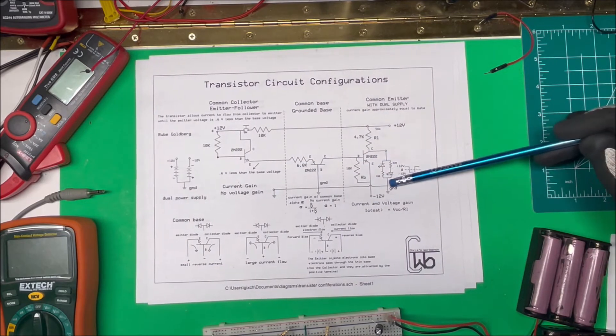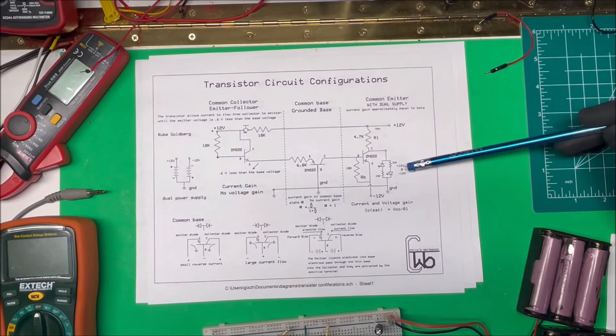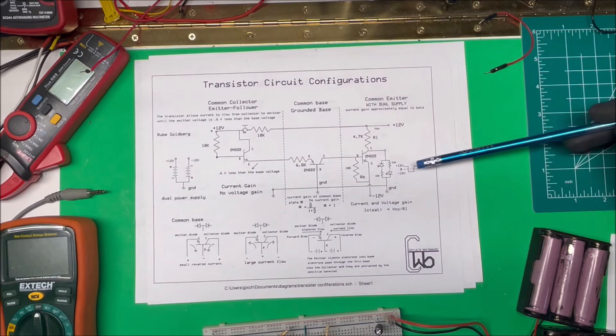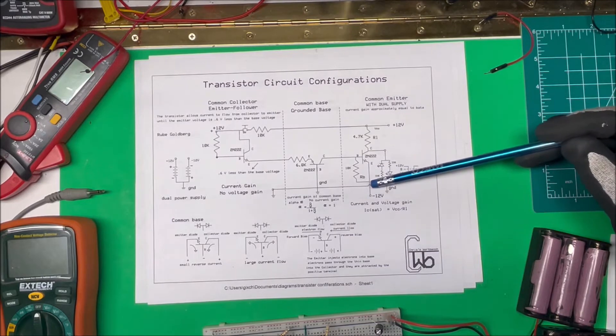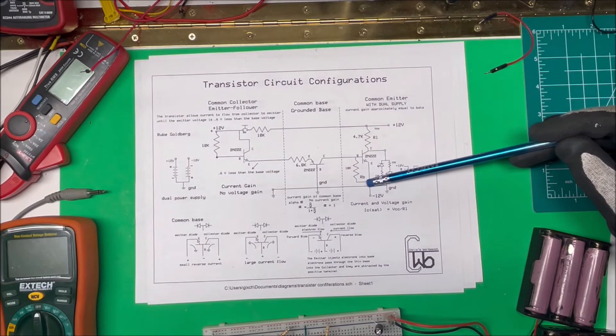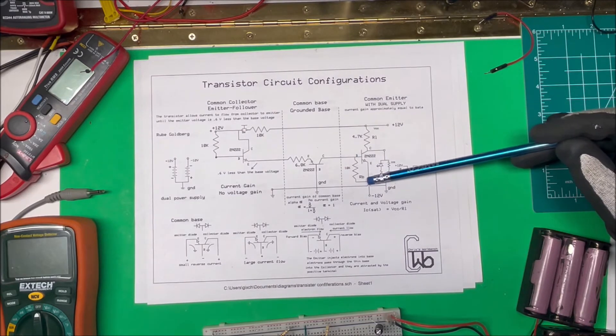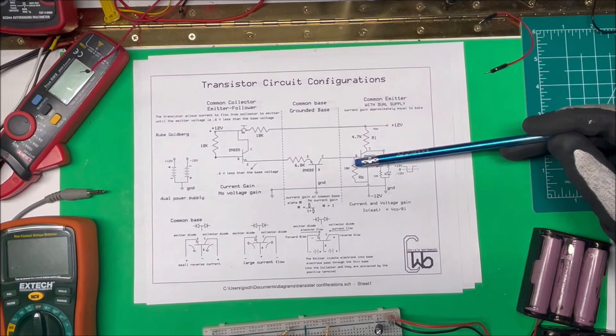And then if I turn the switch on and activate this thing through here, this is going to go negative and we're going to have negative 12 volts here. So it's going to be a pulse like this: I'm going to go positive, negative, positive, negative. And I just put a couple of diodes in here reversed.